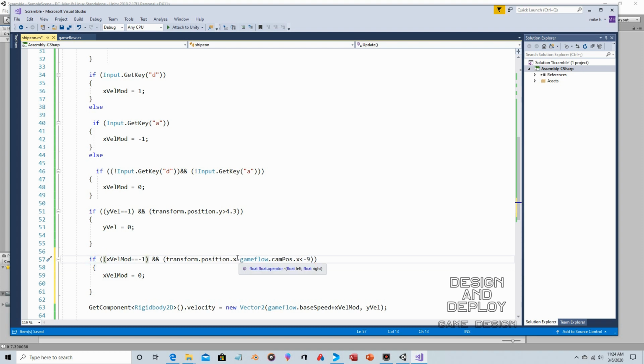So the position of x, if we're taking its position and we're minusing out the camera's position, if the difference is less than -9, then we won't let it move any further to the left, and x vel mod will be set back to 0, which means the ship will continue to move at the base speed, which is synchronized with the speed of the camera.